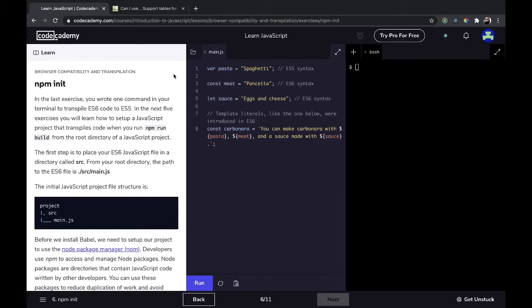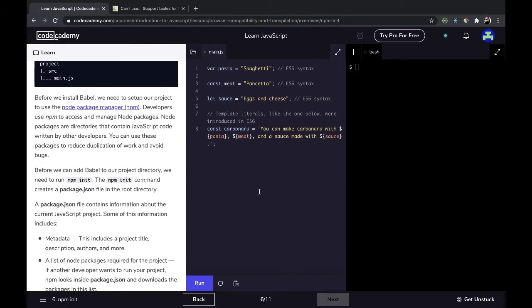From your root directory, the path to the ES6 file is /src/main.js. The initial JavaScript project file structure is project, then src, and then main.js. And they're all within each other. So src is in project, main.js is in src.